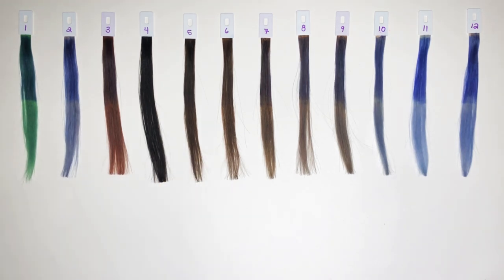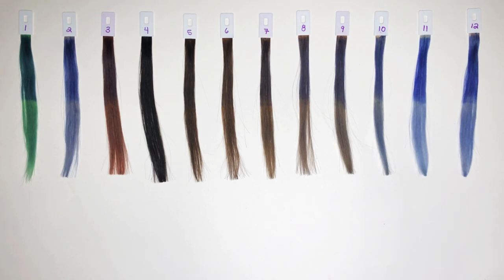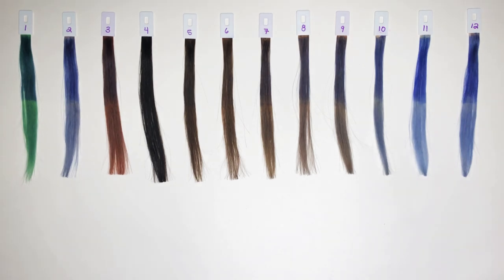There's probably a difference on five and six that I'm not fully seeing because they still look brown — there's a chance the undertone is a little bit ashier and darker than before. But because they're not noticeably blue, I'm going to say I don't see a big difference. Even though I can see blue coming through on eight, I think you should have at least something pretty light like number 10 or lighter for a color like this. Usually the very cool toned blues and purples struggle to take on hair that's anything darker than a light blonde. And virgin hair tends to be a lot more resistant to semi-permanent colors.